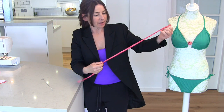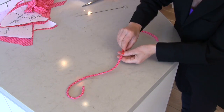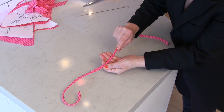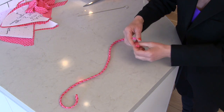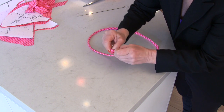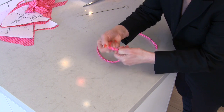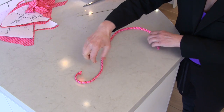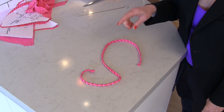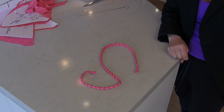Wow, that is so professional. Come and have a look. So look, that really is professionally done, and look, I can really stretch it. Even though we use the zigzag stitch, the seam is still okay. This end is fine, and I imagine that what we'll do is we'll be tying some sort of neat knot in the end. But wow, I'm pleased with that. Now we've got to do about another six of those. So you get on with that.